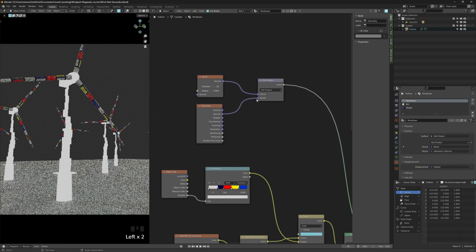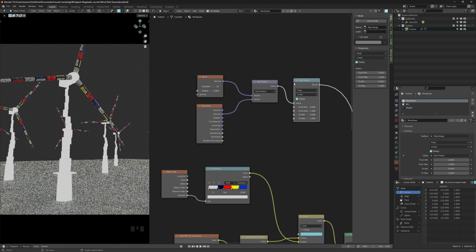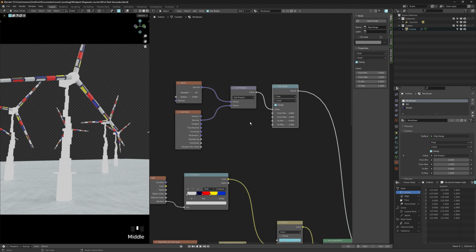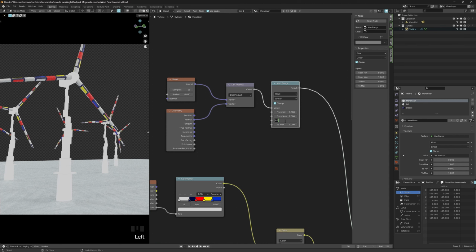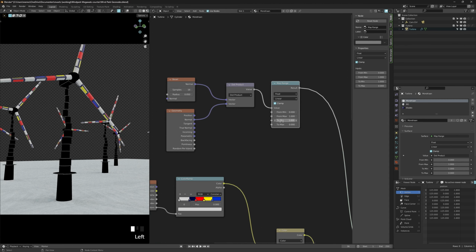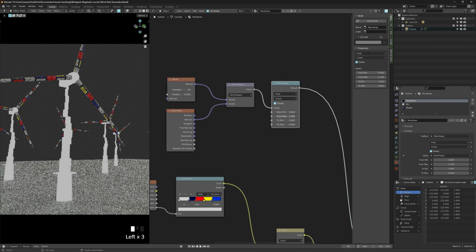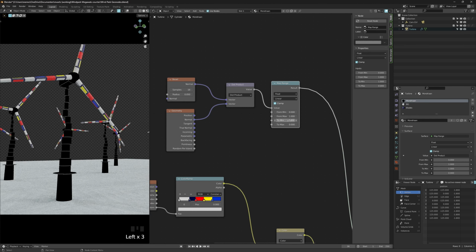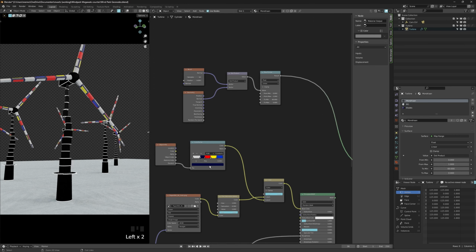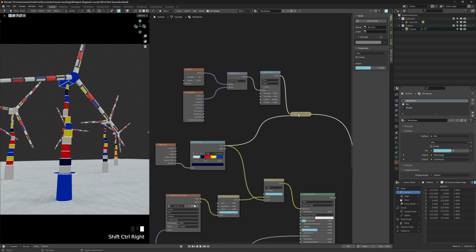Using the normal. All right, now we have to do a little bit of conversion to get it more visible using a map range node. If I flip the to min and to max, you can see that it's now more visible. Play with the min and max to get a harder or a softer gradient between the black and the white of your mask. This mask I'm going to mix in with the color.